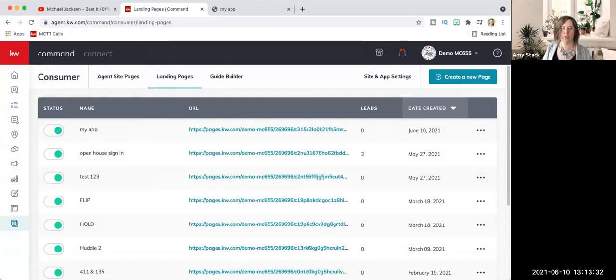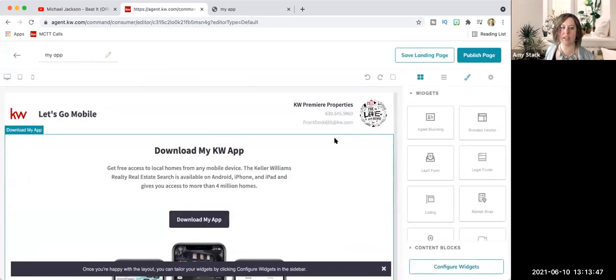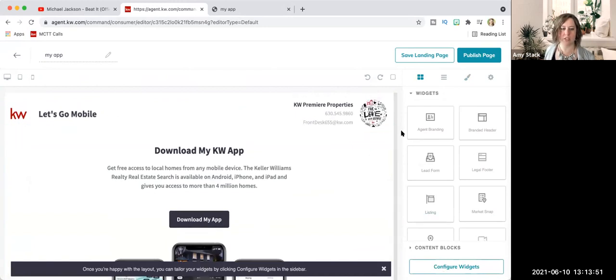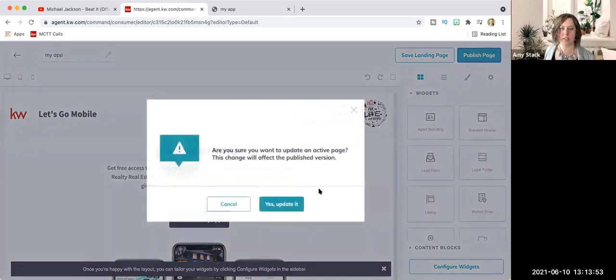All right, who wants to tell me how you could use a landing page like this in your business? And while we're waiting for that, Pam said, once it's live, can you edit it? Yes, Pam, that's when you click those three dots. Good question. We can go ahead and hit edit. We can come back in and edit any of that information we need to. Great question. Just going to hit publish again.